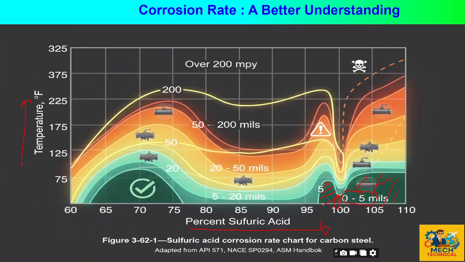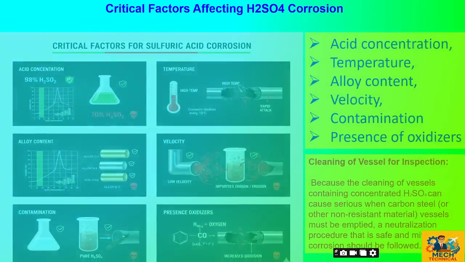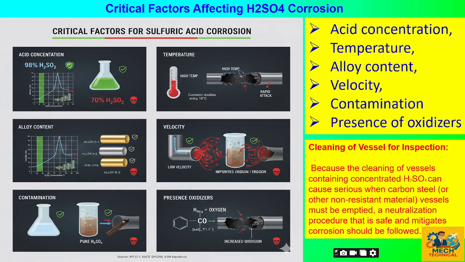Further, if we decrease the concentration, the corrosion rate will increase. Also, if we increase the temperature, the corrosion rate will increase and it can go as high as 200 mpy. So it's a dangerous zone. So we have to see that the temperature should not be high, it should be low, approximately ambient, and 98% concentration or above should be there in carbon steels to avoid such corrosion.